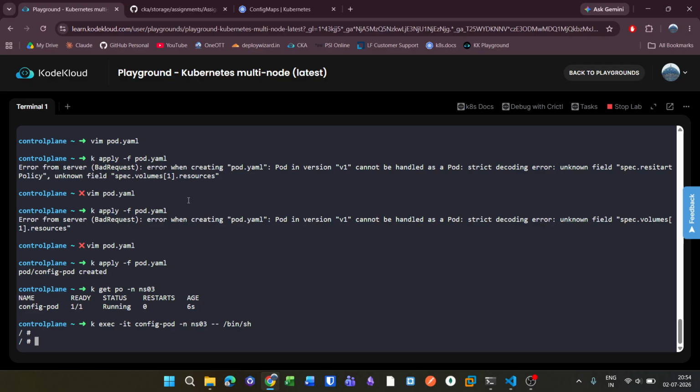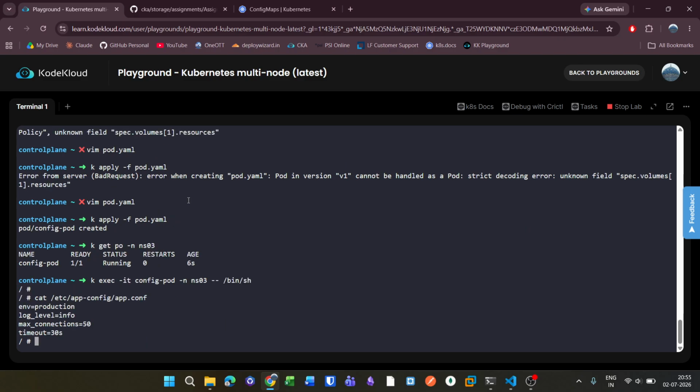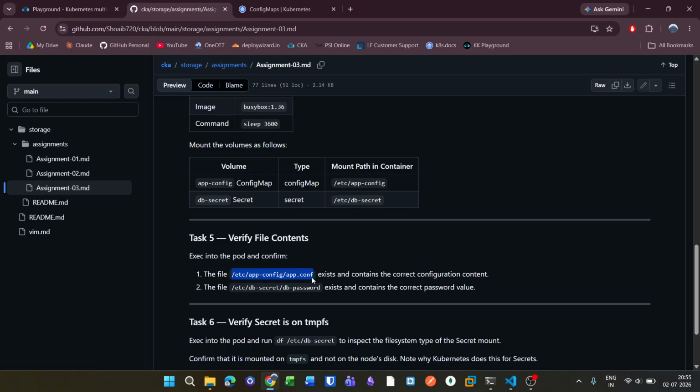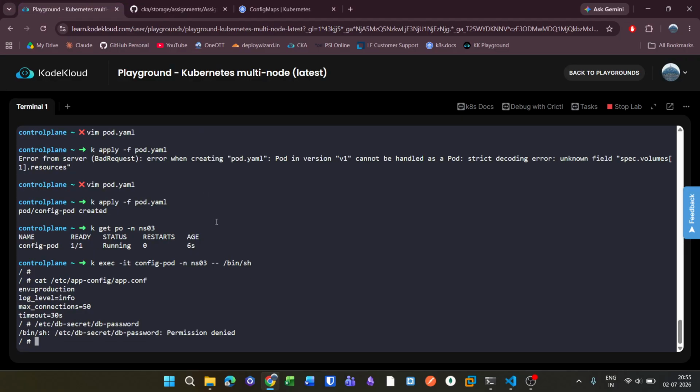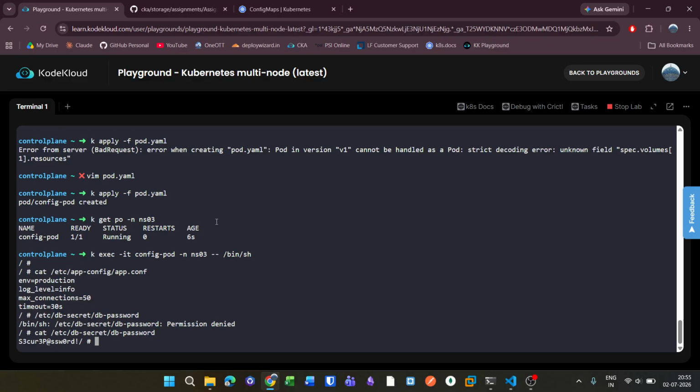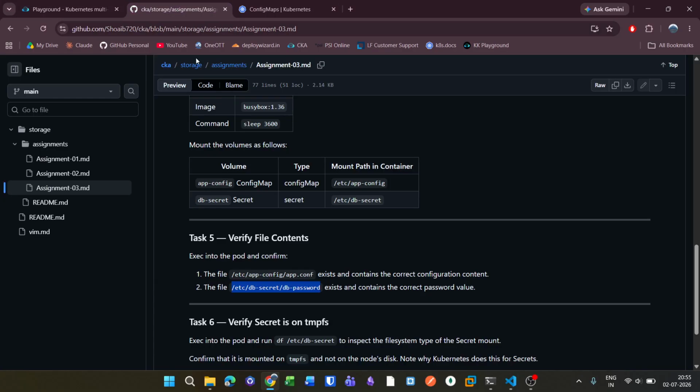Get in. So cat, let's do that. Yeah, perfect. See, production, log level info, that is what we wanted. And let's cat the password and see what's there. Right. Password is also correct.